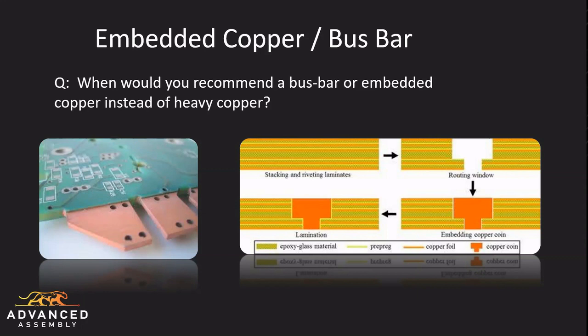I know a lot of people like to design the hardest thing in the entire world to build. It's more of a proof of concept, but ultimately that doesn't add any value to the budget of the project. If you are designing a board that has 2 or 3 high current traces in it and everything else is low current, low voltage, high-speed digital traces that need controlled impedance, and you don't really have a choice, sometimes embedded copper or bus bars at that point is going to be required, but ultimately it just comes down to time and cost. Cycle time is going to be significantly added to these projects.